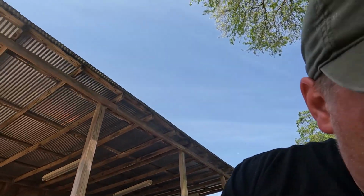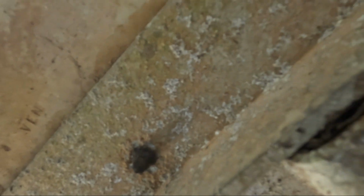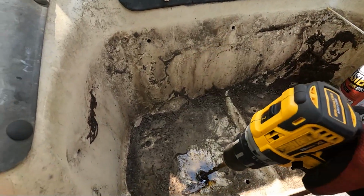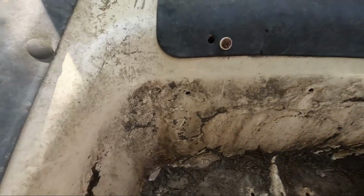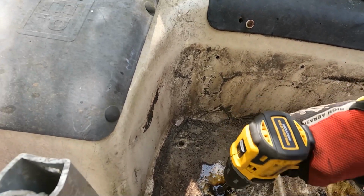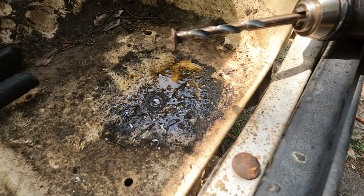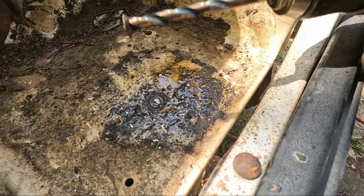So I just looked under here. I'm gonna show it to you, but the nuts that were there, they're gone. They're completely rusted and gone. You see that? That was the nut, and that was the nut. So instead of trying to swing a hammer and get under here and knock them the rest of the way off, I'm just gonna drill the heads. A little PB Blaster for lubrication. There you go. And like a rivet, she's gone.